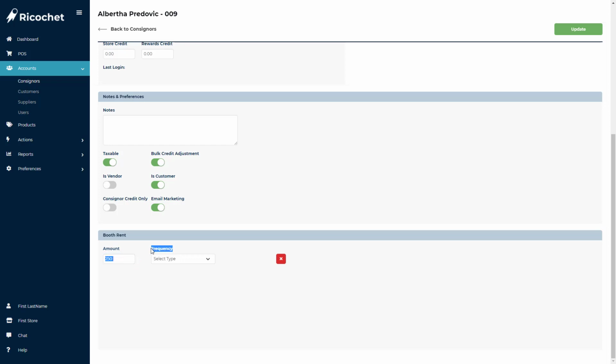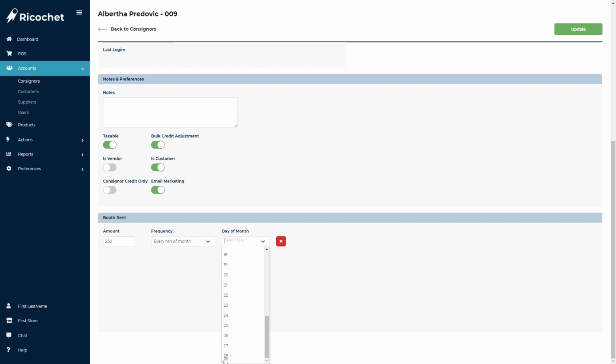Next, you'll have the frequency section, and this is how you're going to bill the person or automatically deduct funds every month. And there's going to be a couple of different options available. You can have the option of every day or a specific day of the month. And by clicking that, you'll have an option to click a drop down. Here you're going to have options up to day 28. And the reason being is that the 28th day is consistent across all months.